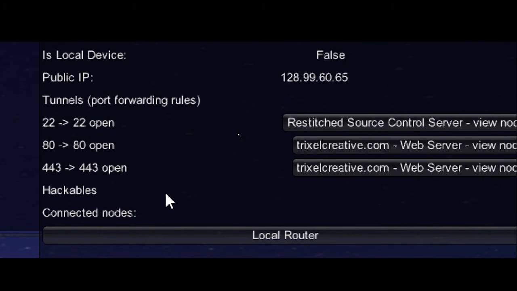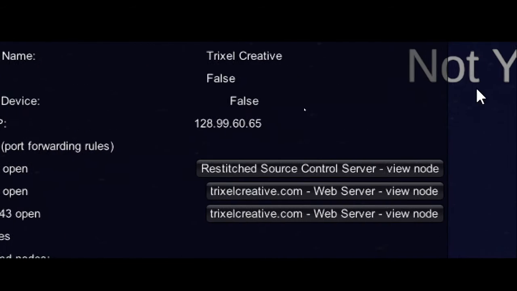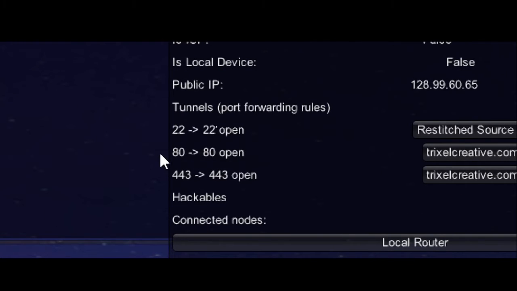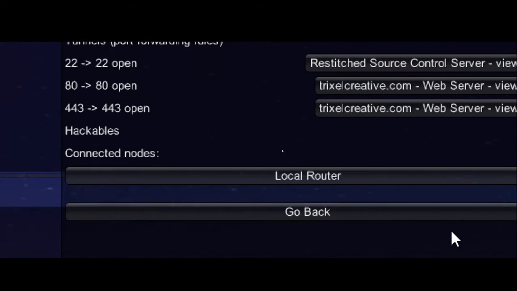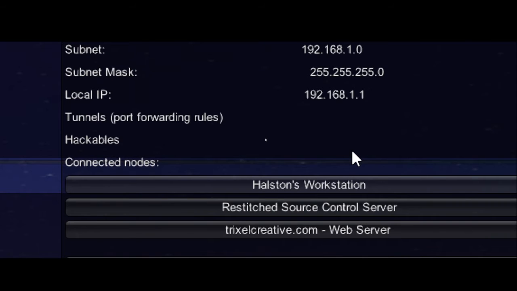But if you're on the outside of the network, you can only hack into these hackables. You can only hack into port 22 on the recent source control server. You can only hack into port 80 and 443 on the trixelcreative.com website. And then there is a third device on the network that you didn't see at all through any of that because it was not on the nmap scan and it was not in the port forwarding list.